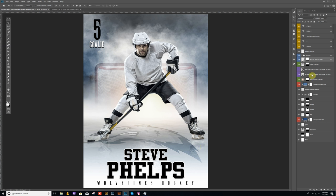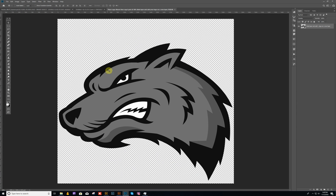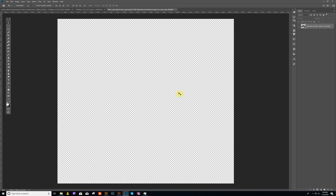For the floor logo, we actually have a smart object layer. Basically you just double-click right here on this little thumbnail, and that's going to open up the original logo that I used just for the mock-up of this design. So if you want to add your own logo in here, basically what you want to do is just hide this layer and then replace it with your own logo.